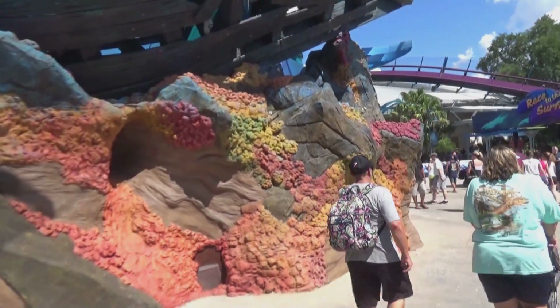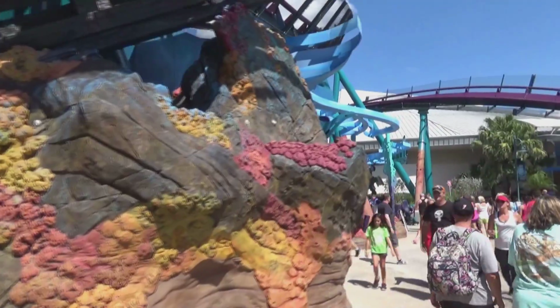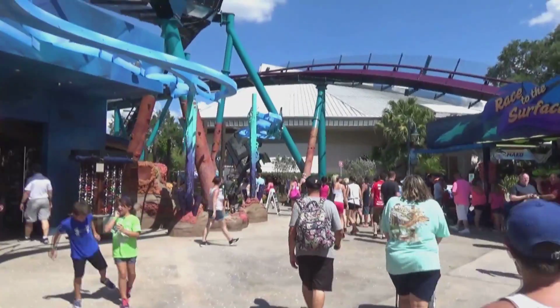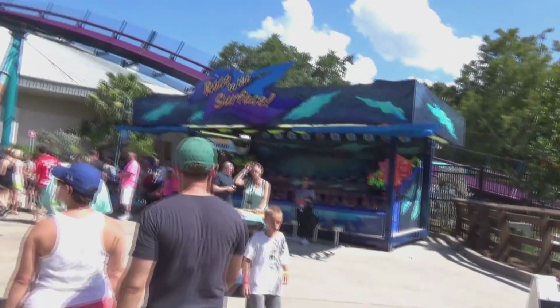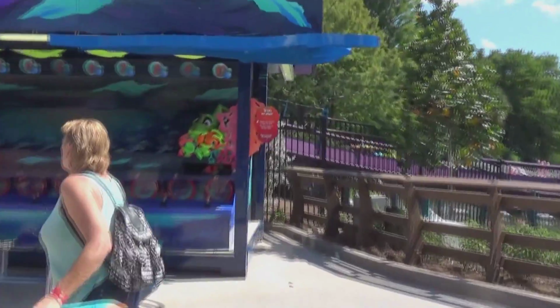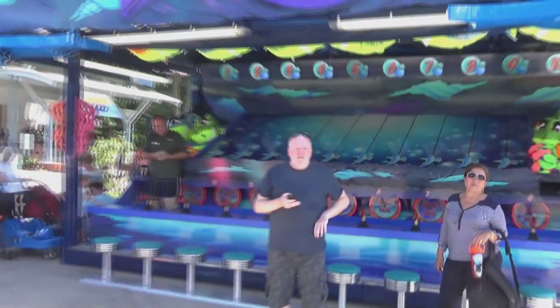Again, a big thing too. I mean, this does kind of go on for a while, and when you see a hypercoaster at Six Flags, they won't have anything like this, which does help here at SeaWorld. And then you've got a water gun squirter game. Oh man, $5? I don't think so, but they do have one there.